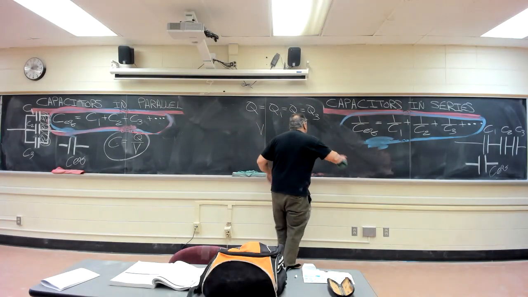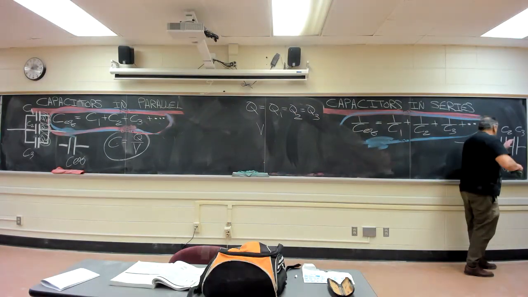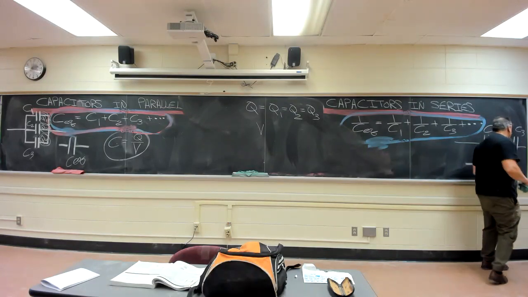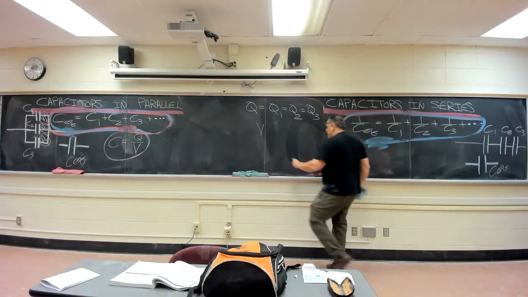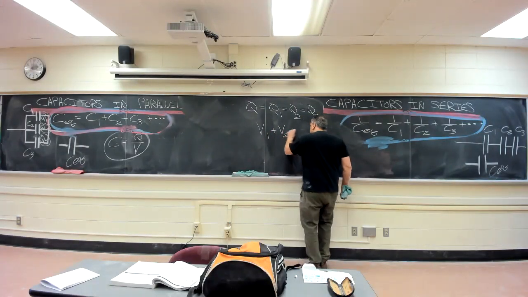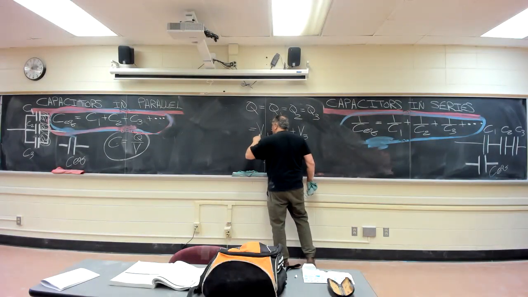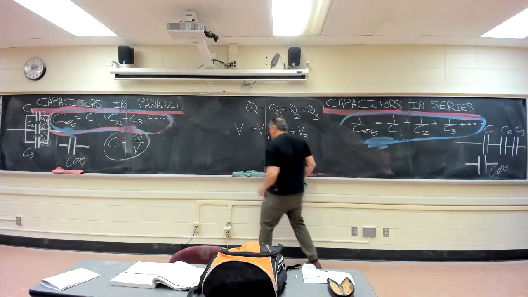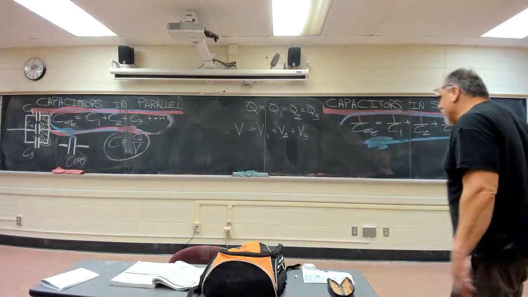When they're in series, the amount of charge, I got 100 here, and then I pushed 100 away from here and got them here. Then I pushed 100 away from over there, and the 100 got over here. It's 100, it's 100, it's 100. The same amount, but the voltages are different. The voltages add up to the master voltage. These got to be delta V1, delta V2, delta V3, delta V, or just V. I'm using the V rather than the delta V. Okay, you got to kind of be a little comfortable with that, hopefully.